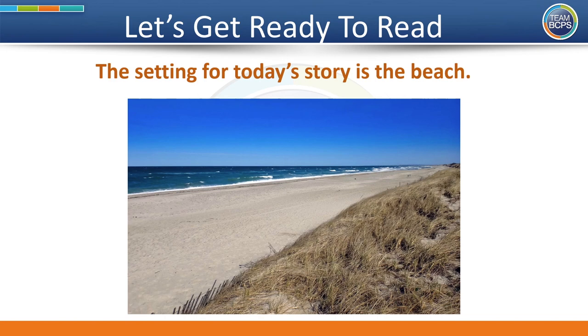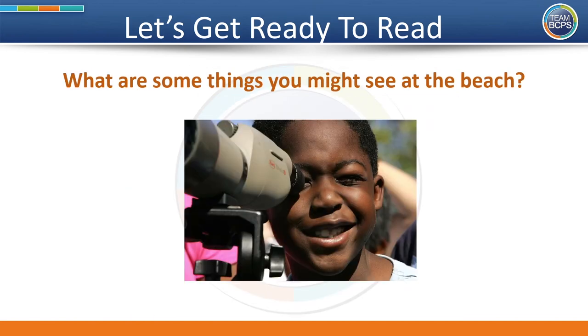Have you ever been to the beach before? Near our homes in Baltimore County, Rocky Point, Sandy Point, and Ocean City may be some beaches that you have visited before. I love going to the beach. It is one of my most favorite places to visit, especially in the summer. Now that we know that the setting of our story will be at the beach, let's think for a moment. What are some of the things that you might see while visiting the beach?